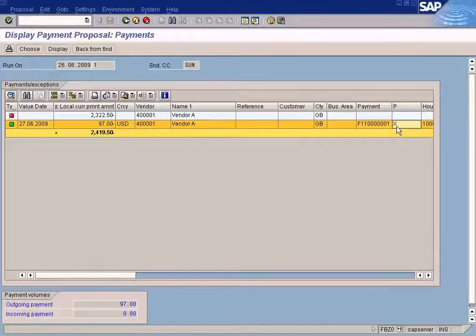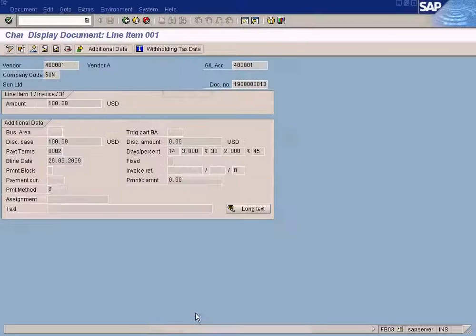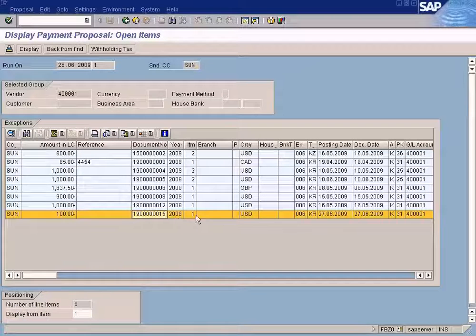Okay, the reason for this is that for this document, the speciality is that I have assigned the direct payment method at the document number level. So when you assign a direct payment method at the document number level, then this checking will not be done by the system. The checking of minimum upper range will not be done for the particular document, because you have assigned the payment method directly at the document level.